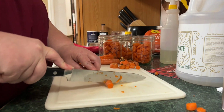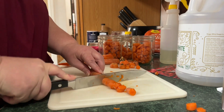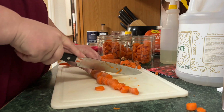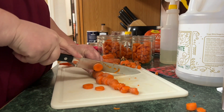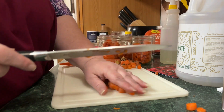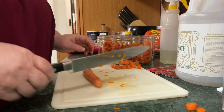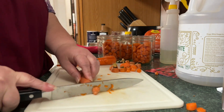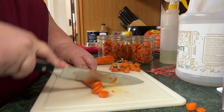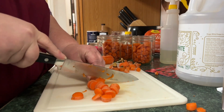So far, this process has been pretty easy. The hardest part really was washing these carrots. Since I decided not to skin them, I did scrub them pretty well. And I have trouble with my hands. I had carpal tunnel surgery about a year ago, and I have not fully recovered from that, and I honestly don't know if I ever will.